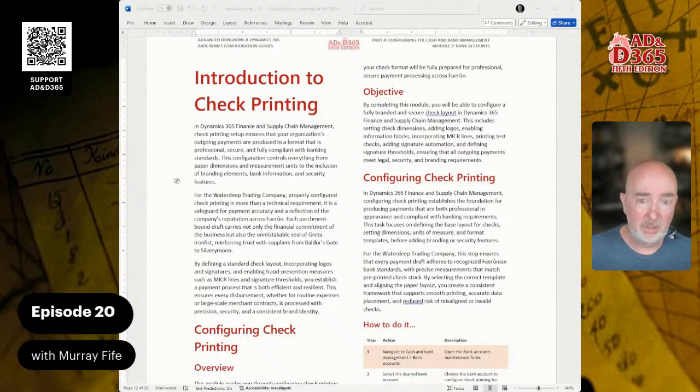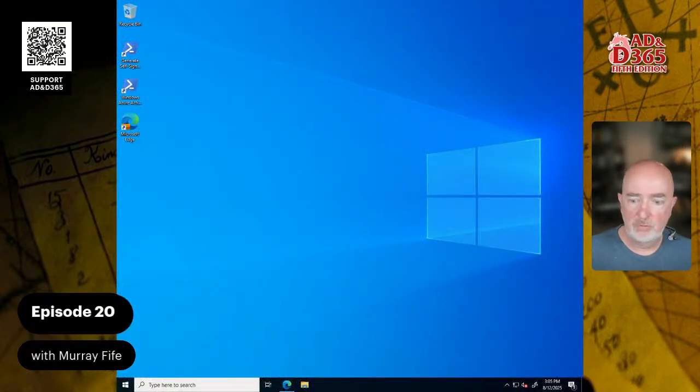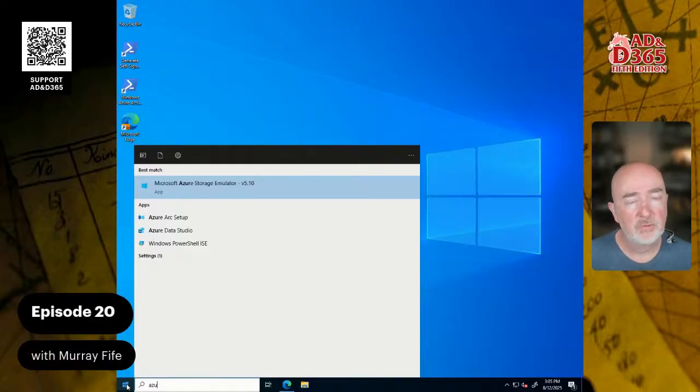Now, just to give you a little bit of background, if you're doing this yourself and you've got your own virtual machine that you're running, you may come across this problem where you can't upload files into the application. This won't happen on a sandbox; it only happens on a virtual machine. If we move over to the server, this is the one box, the environment that we're running everything from. There's a service called the Azure Storage Emulator. Because you're running locally, you're not attached to Azure, so there's no place for those files to go.